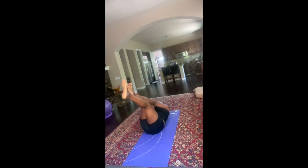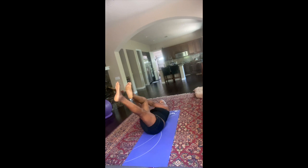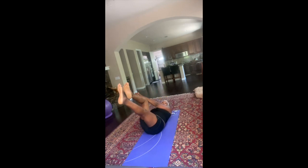Now, so that I don't have any pain or tension in the neck, I'm extending through the crown of the head, and I'm keeping bright through the toes and really reaching towards the index fingers. Inhale in, exhale, bend both knees, draw a rainbow up and overhead, and take it towards the right side of the room, extending now through the left leg.